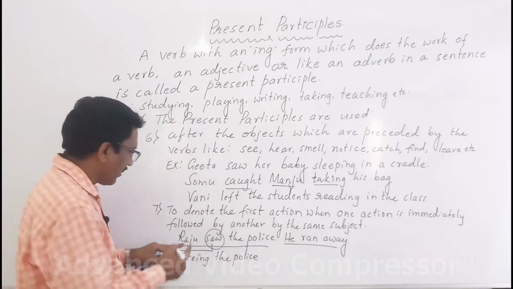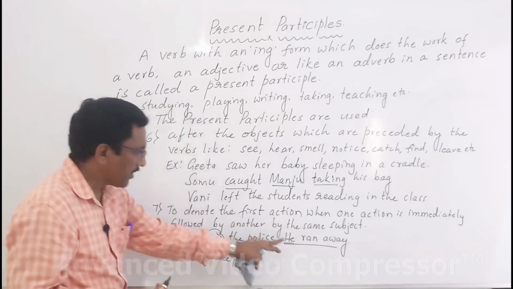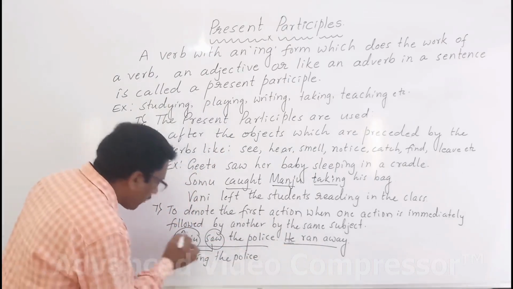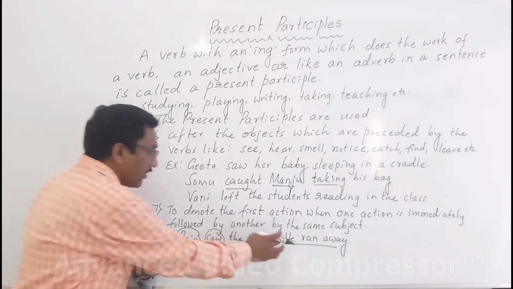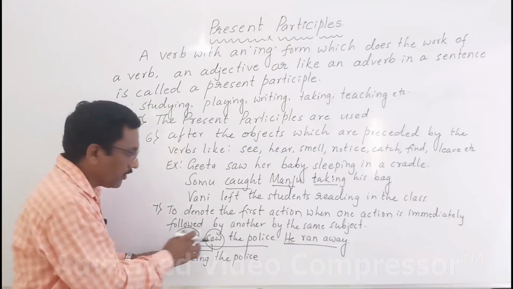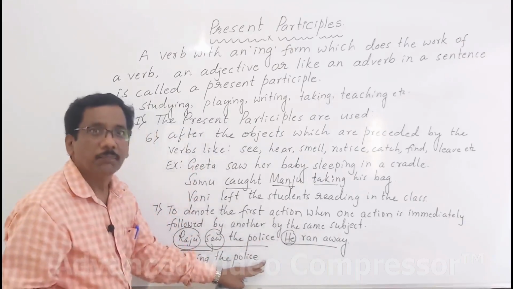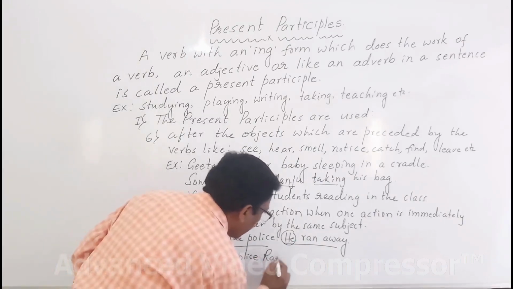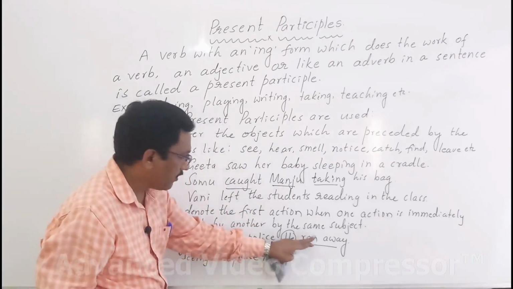Seeing the police. Then you look at the subject of the second sentence. What is there? He. Pronoun is there. And look at the subject of first sentence. What is here? Raju is here. Here he is used instead of Raju. So now instead of he we have to write proper noun here. Raju. Okay? Come on. Seeing the police, Raju.